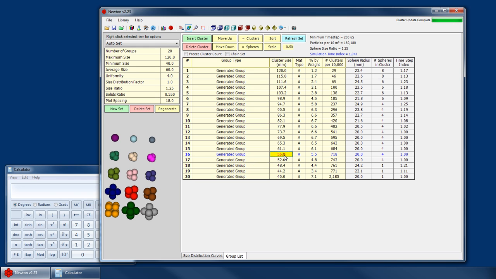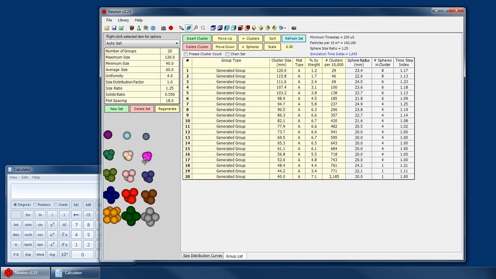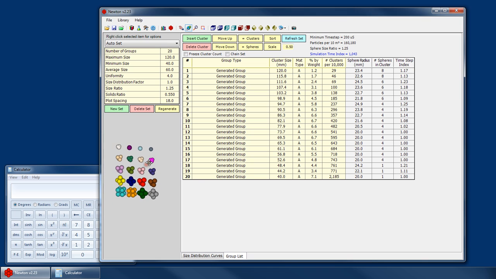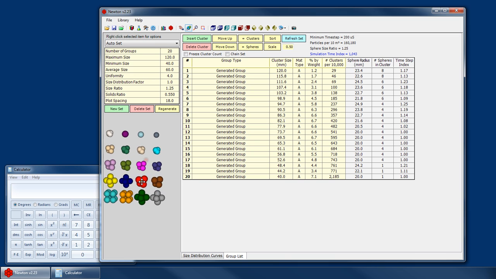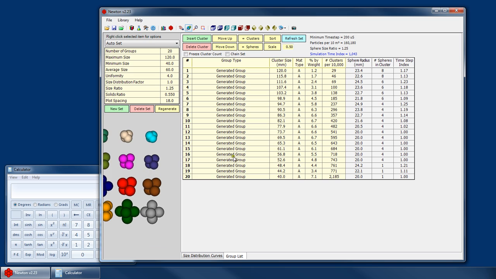has to be 56.8. Can I still use a 4 cluster and space out the spheres so that my sphere radius matches? And it says, yes, I can do that. We just stretch them out a little bit further apart, and now we have a larger cluster. And so on. We go to the next one, the next one, the next one. And then it got to this one, and you notice that my sphere radius is a little bit bigger. So what happened here is we're comparing this cluster to the next one.